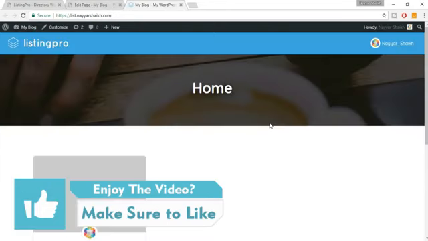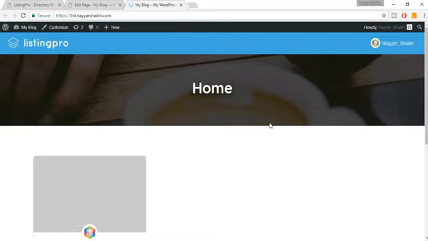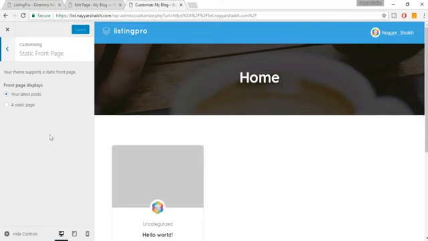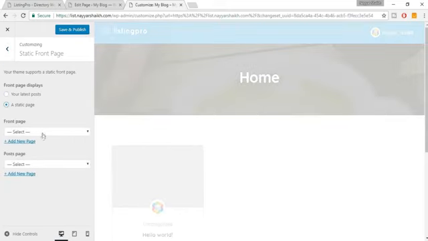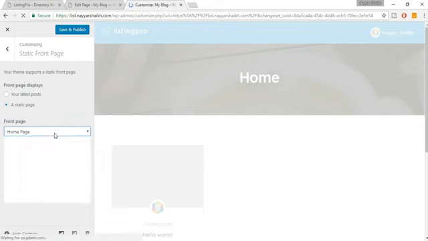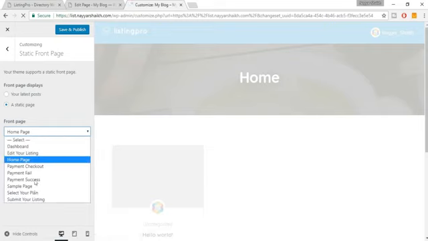Okay, so as you can see, it looks exactly the same and nothing has changed, because we have just created a page named home page, but that is not technically our home page. So let's make that page our home page. Click on customize, and here you have this option static front page. Click on that, select a static page, and under front page select home page. As you can see, there are so many pages already created.